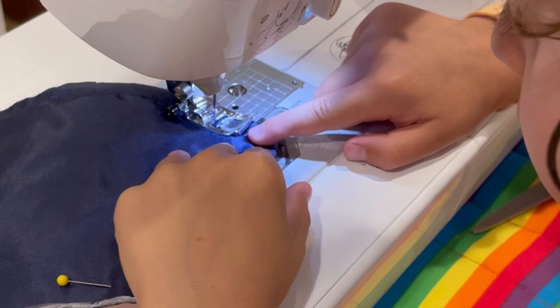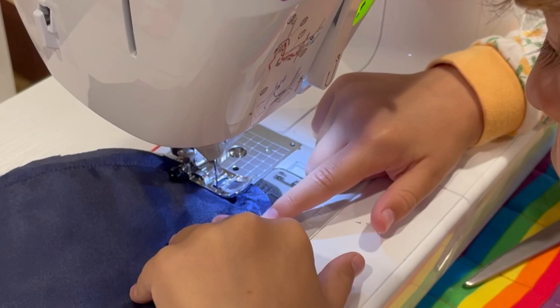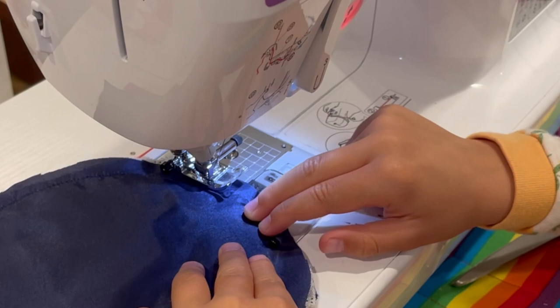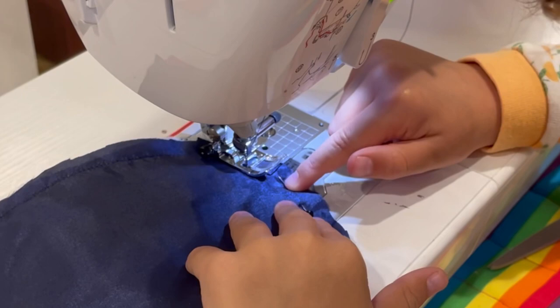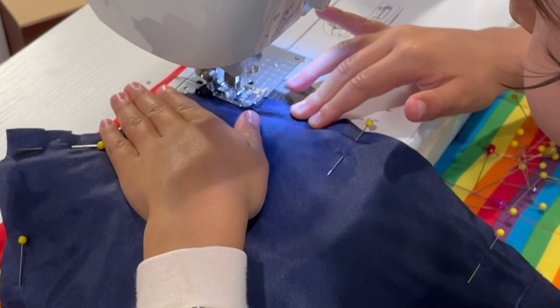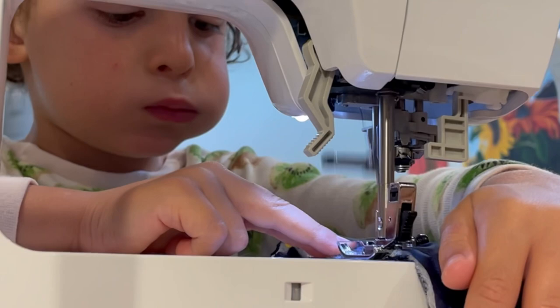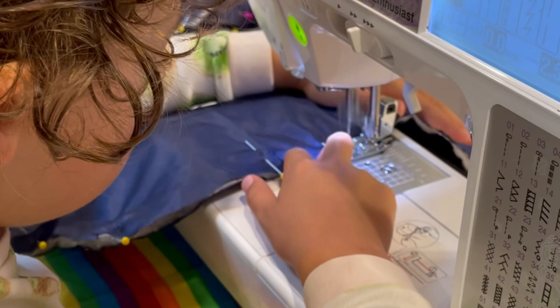Maybe you can leave the needle down and lift the foot up and turn it just a little bit, a tiny bit there, like that, yeah. Sometimes you gotta do that. It's beautiful. Take out the close to the edge.